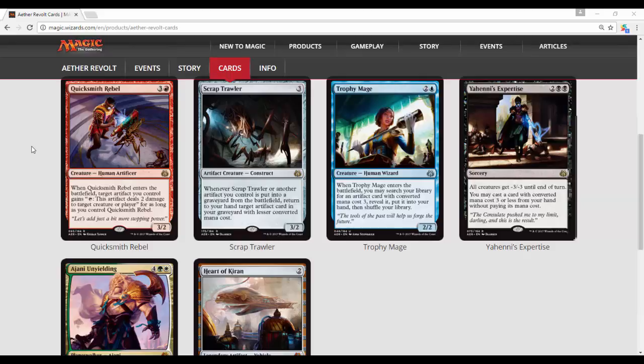Anyways, Henny's Expertise is 2 mana and 2 black for a sorcery. All creatures get -3/-3 until end of turn, and you may cast a card with converted mana cost 3 or less from your hand without paying its mana cost. Now, personally, I think this card is kind of broken. It's pretty powerful. You're getting 7 mana worth of cards out for only 4 mana, and you're doing it all at once. You can do this on turn 3, maybe even turn 4, and that's going to almost wipe the board, getting -3/-3 for everything, right? So that's a lot, and then being able to just cast a card for free, that's just total value.